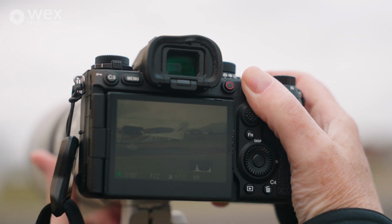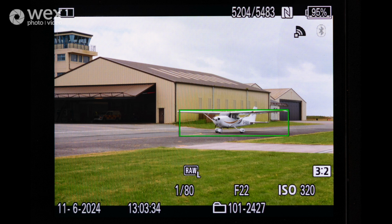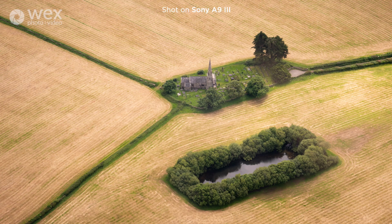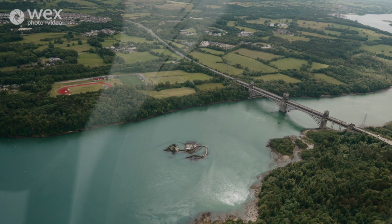And it recognised every single one of the aircraft, be it a helicopter or aeroplane, and it put a focus box around the subject, around the aircraft, and then it would track it. And it's a fantastic system, and it's a huge part of the autofocus system and the power of it in the A9 Mark III, that it can recognise so many different subject types. Another big improvement on this camera is that we now have 759 autofocus points, and that covers over 96% of the imaging sensor.